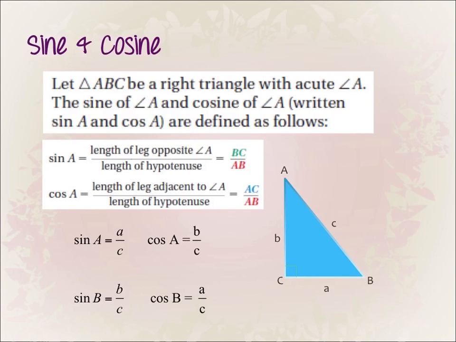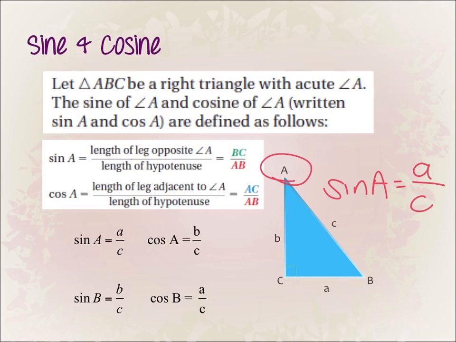So if I look at A here, if I'm trying to find the sine of A, the sine is the ratio of the side opposite the angle over the hypotenuse. It's confusing. I'm so sorry. You're getting a whole lot of yelling today. So what is opposite angle A? A. What is the hypotenuse of this triangle? Yes, C. Whoever said B, y'all need a moment. Now we're going to use the hypotenuse because we're not using adjacent, we're using hypotenuse.